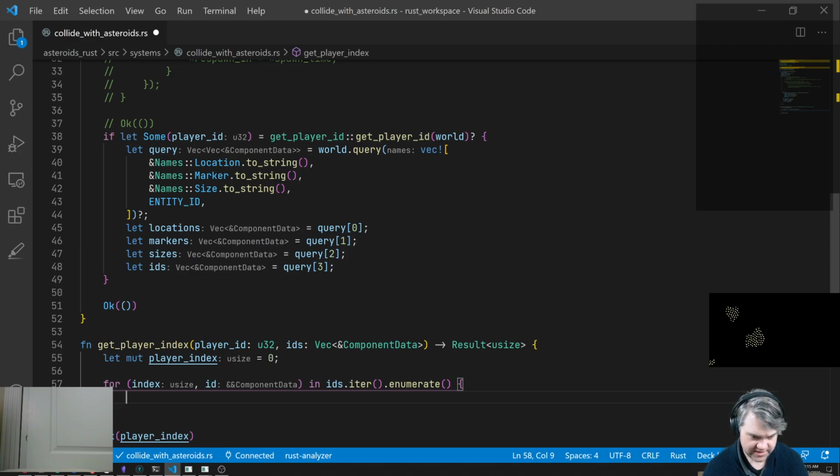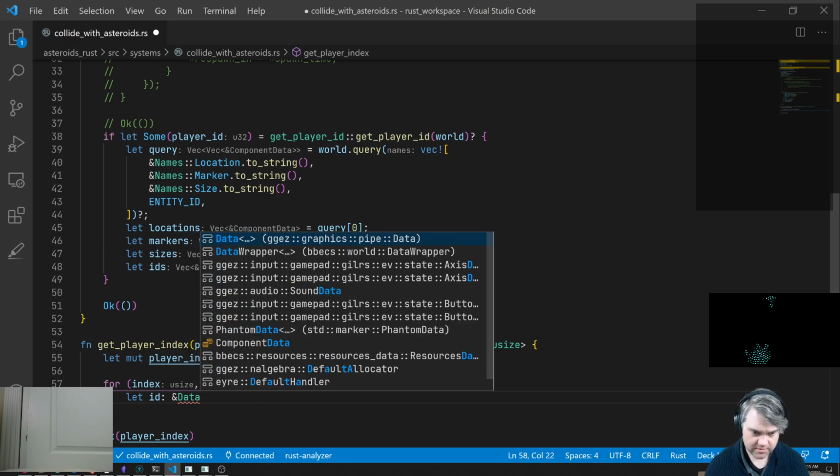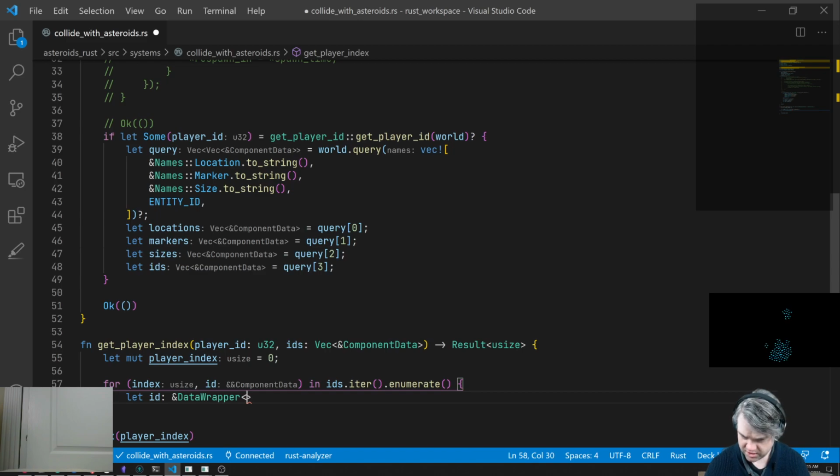Okay, so we have our index. If our ID, okay, so then we need to let ID, which is going to be a type, a reference of a data wrapper, and you are a U32 equals ID dot cast.